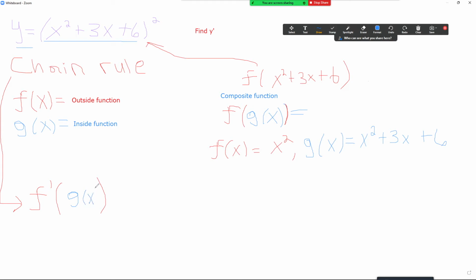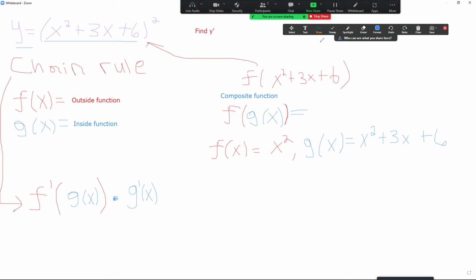And then it goes on to say you multiply this part by the derivative of your inside function. This is the definition of chain rule regarding two functions. So now that I have this, what we need to do essentially is to say, well, what's f prime of x? What's g prime of x? So we need to find these guys somehow.